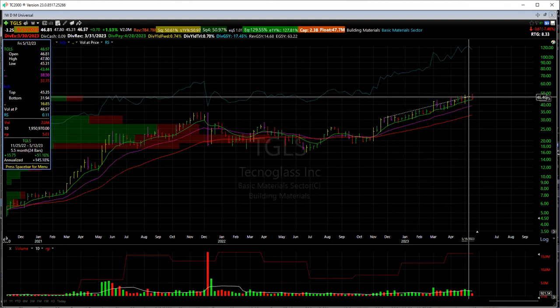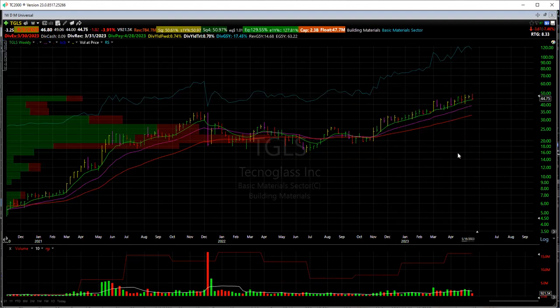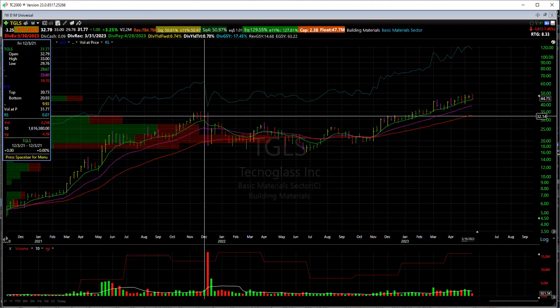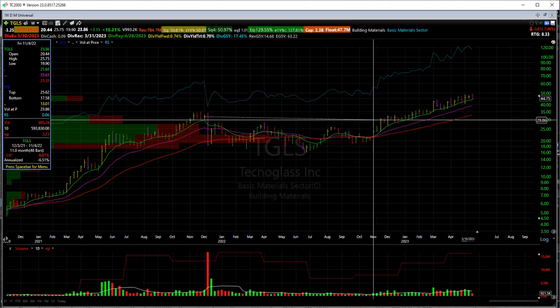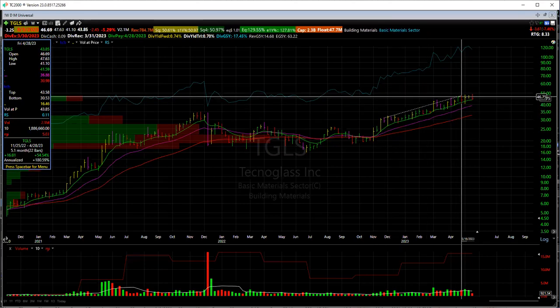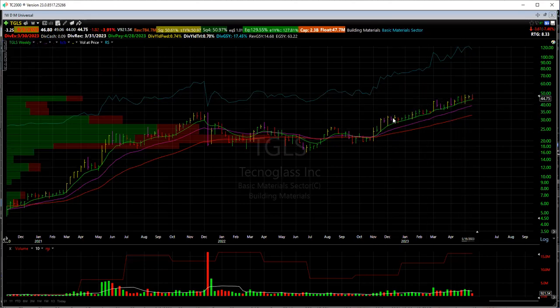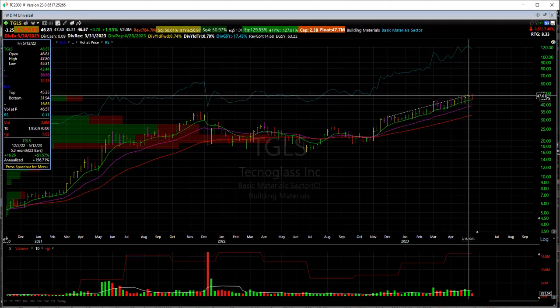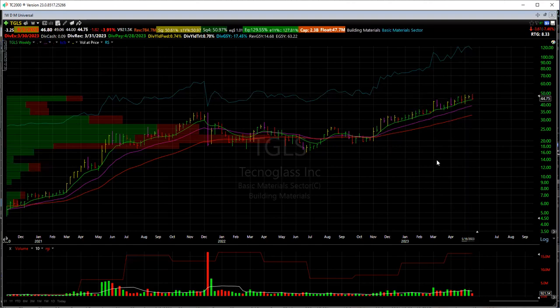So breakouts are a very good trading pattern. So this one's well over 50% to the upside. So the key takeaways are watch for a strong prior uptrend. Watch for a basing or consolidation pattern. Then watch for a breakout, price and volume. And then if you can catch those pivots and catch the good ones, quite often you'll find yourself easily capturing 20, 30, 40, 50% moves.